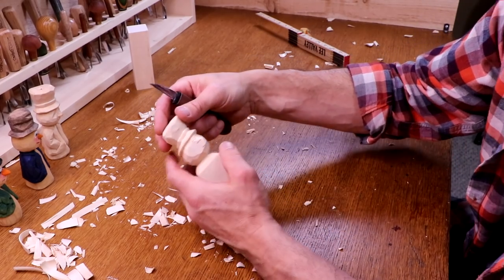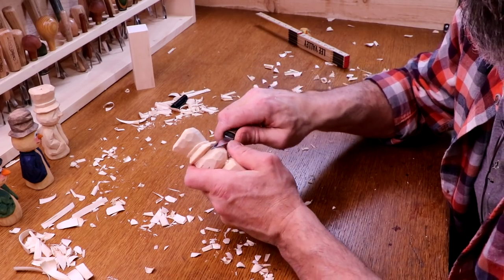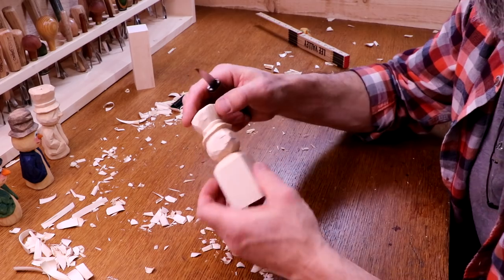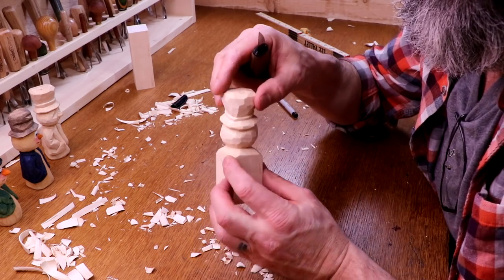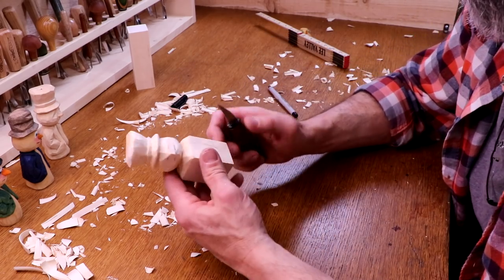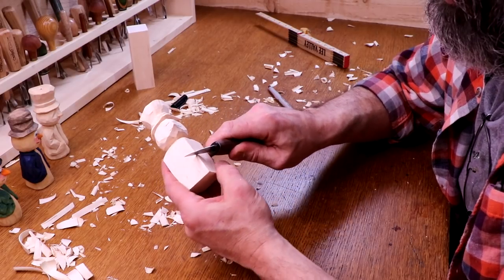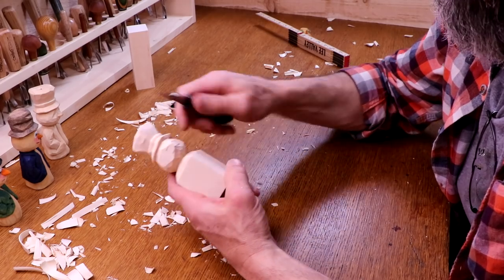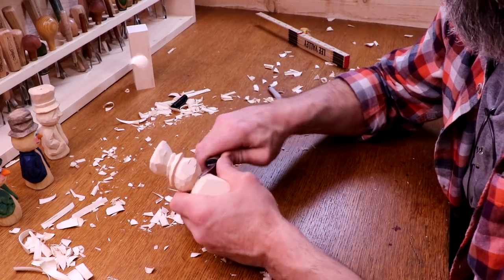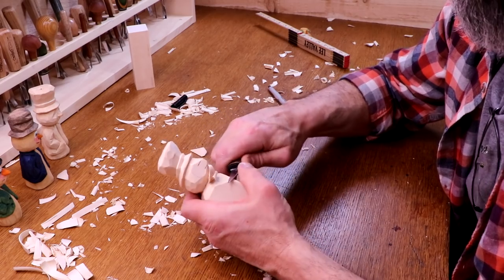So if I'm looking at that, I would say that's pretty much round as three sides go anyway. The front nose, we'll save that for after the body, but see that? We got a nice round head on the back side at least. And let's just move on to the shoulders. Both sides here. Actually, let's take the body midway. We're going to do the same thing. I'll do the front, it'll be the same in the back. Halfway of the body, bring that right up and get that tucked underneath the chin there. Just round it right over right now.